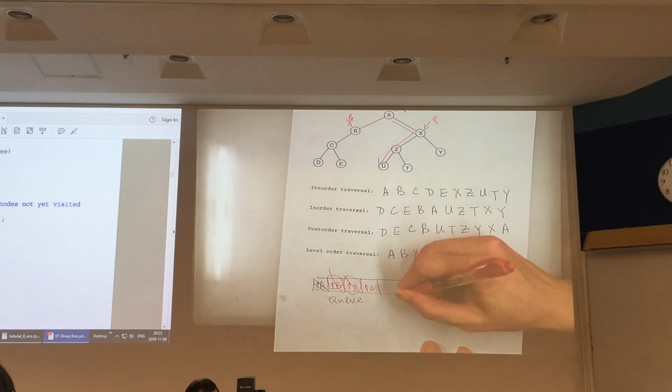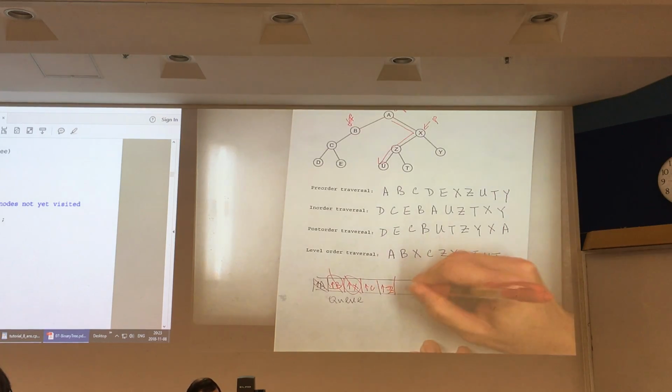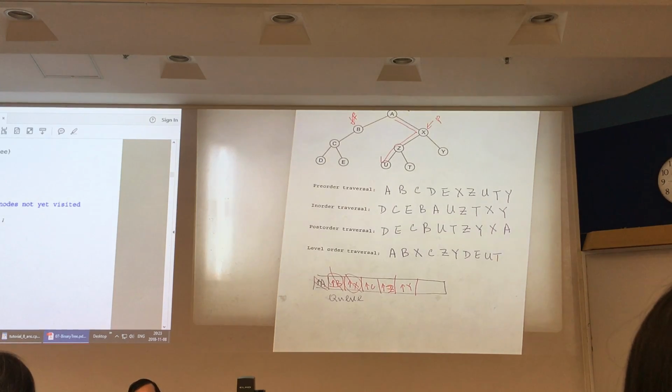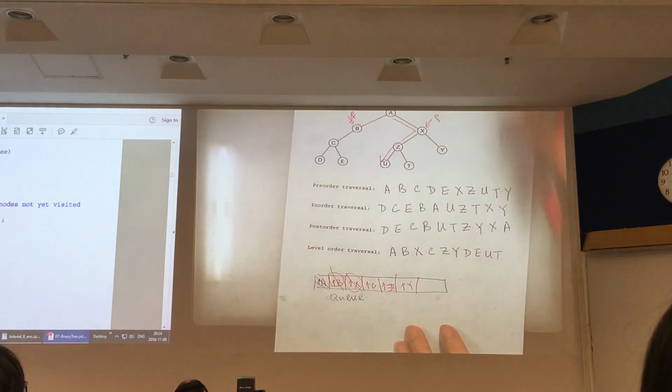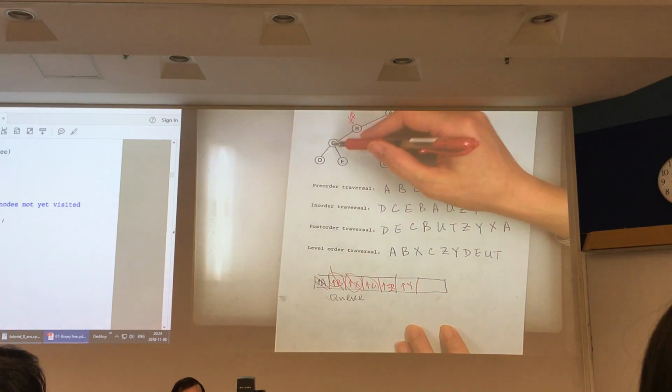And once again, we push its left and right pointers into the queue. Then we come back to the loop, and the next pointer we retrieve, you will see.